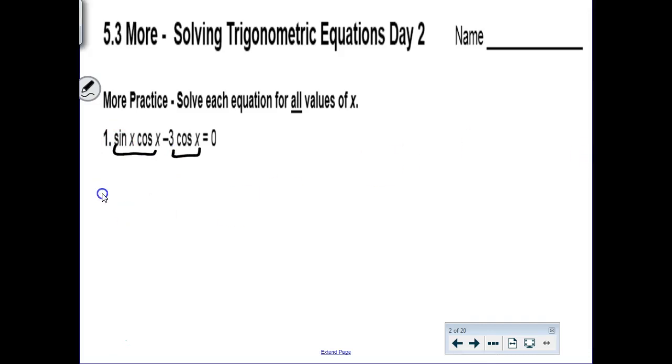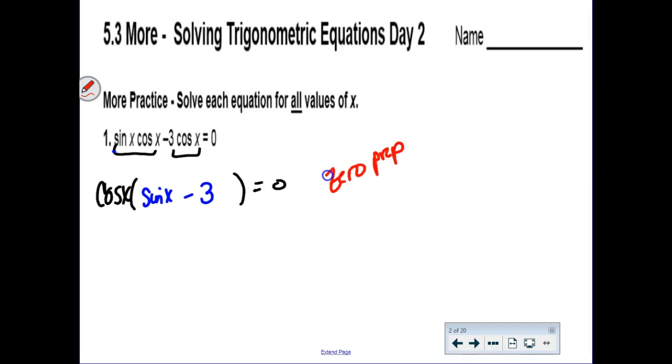If we factor it out in front of the question, you're now left with sine of x minus 3. So that was you factoring, and now you're going to use the zero property that states you can take each factor and set them equal to 0 and solve them. So solving trig equations when we're using our unit circle is a little different. You're just going to get it to the point where you have a trig function solved. So like here, cosine x equals 0, that one's done.